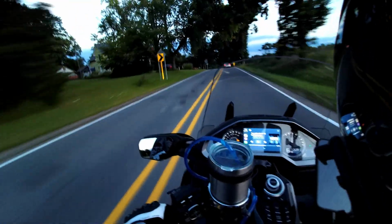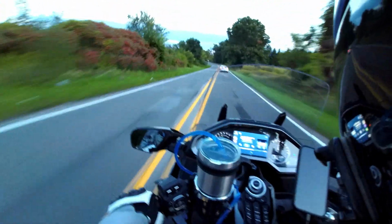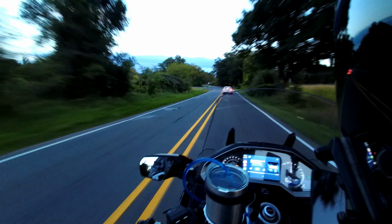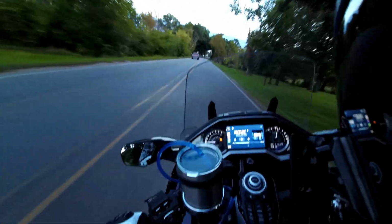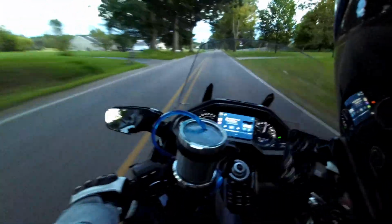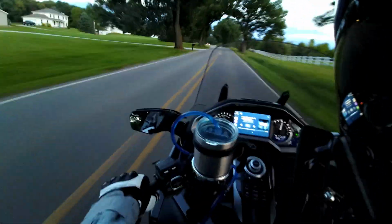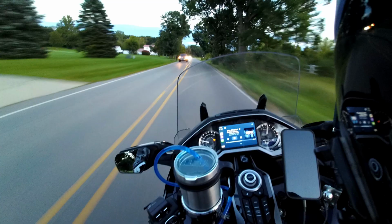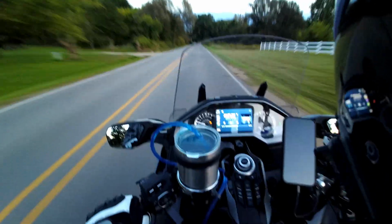So I've been looking at seats. This one's hurting me a little bit, even though I had the work done to it. I mentioned that in a video the other day. I'm having trouble getting past the whole point that most custom seats or seats you buy that are not the stock seat are not waterproof. You have to put rain covers on it when it rains. And I'll be honest, the whole point of me buying this, well, I'm not wearing the riding suit now, but I got the coat on, was so I didn't have to stop and put rain gear on. So it kind of irks me a little bit that I'd have to stop and put rain gear on my seat. And I guess it all depends on how hard the rain is. I don't know.